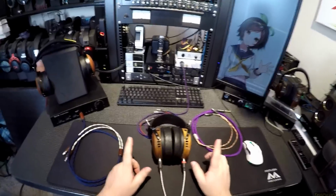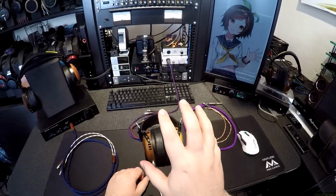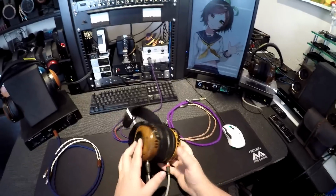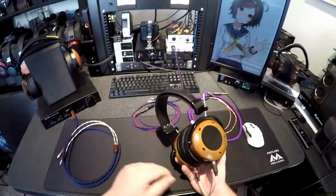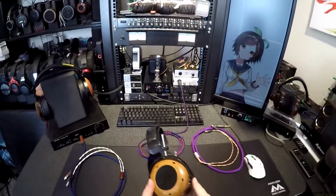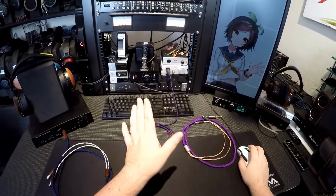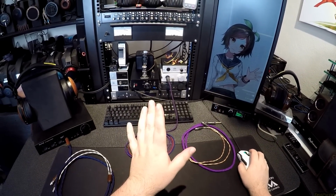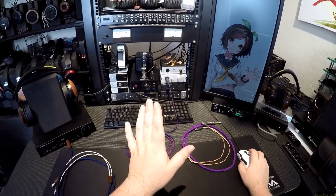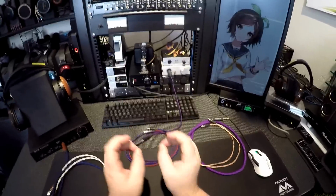Now, that being said, neither do those, but this feels like a restricted sound almost. And I know it talks about, I read the whole page and it made me feel sad because my opinion is completely different from what the page says. I could feel the detail. I could feel how delicate things can get.